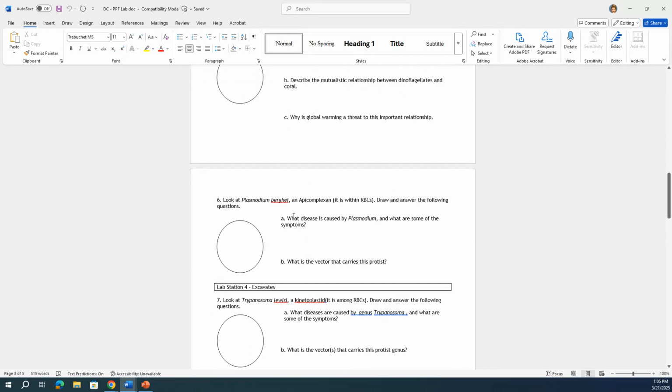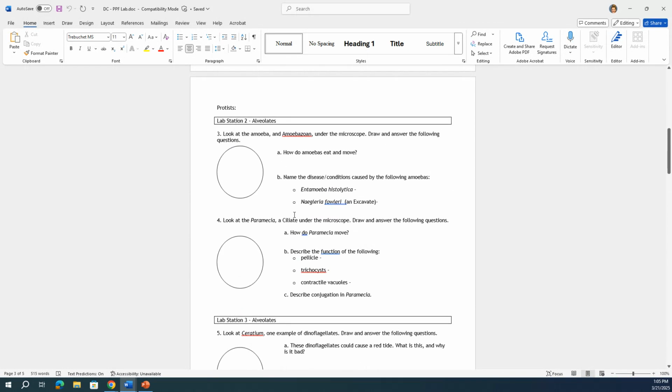Now, for future reference, you are going to have a lab quiz. And this is probably going to be different than any lab quiz that you've ever had because you're going to see pictures, okay? And so what you are going to be expected to know from this lab are what do they look like, and you need to know the information about them, okay? So one of the things you could be asked was, here's a picture, name the protist, okay? Or you could get a question about that protist.